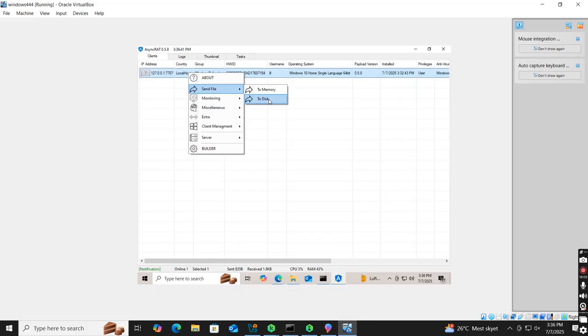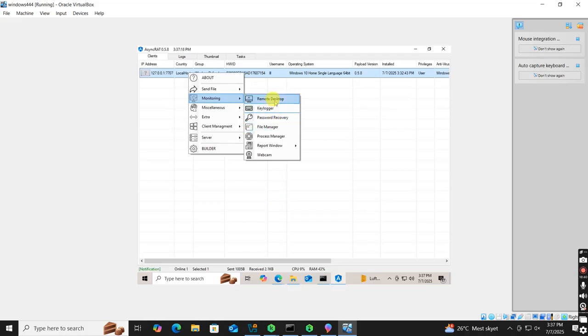While it leaves a footprint, it's essential for deploying persistent malware, like additional RATs, ransomware, or keyloggers that need to survive reboots. Attackers would use this to establish a more permanent foothold, drop tools for data exfiltration, install backdoors for future access, or even deploy destructive malware like disk wiping software. Both methods are incredibly powerful for advancing an attack once initial access is gained, offering different advantages depending on the attacker's objective. Now, let's explore the monitoring capabilities of AsyncRAT.